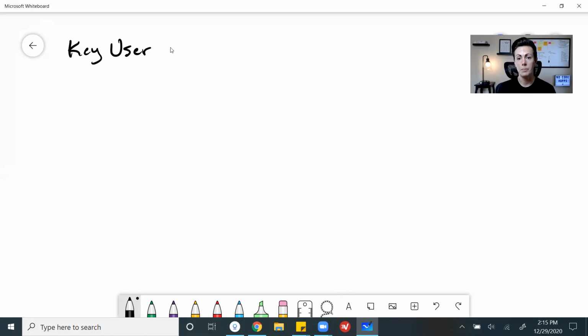So if your app has multiple user types, and many do, you're always going to have one user type that is going to be relying on the app more heavily than the other. Now, if your app only has one user type, then this is really obvious. Your key user is your only user type.